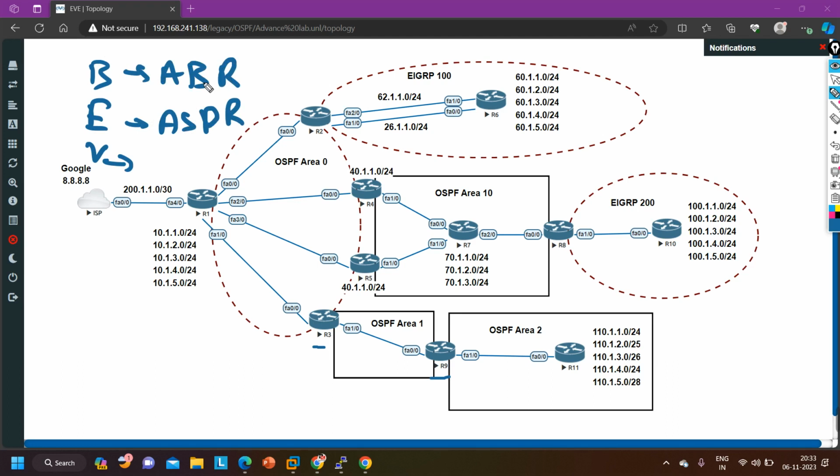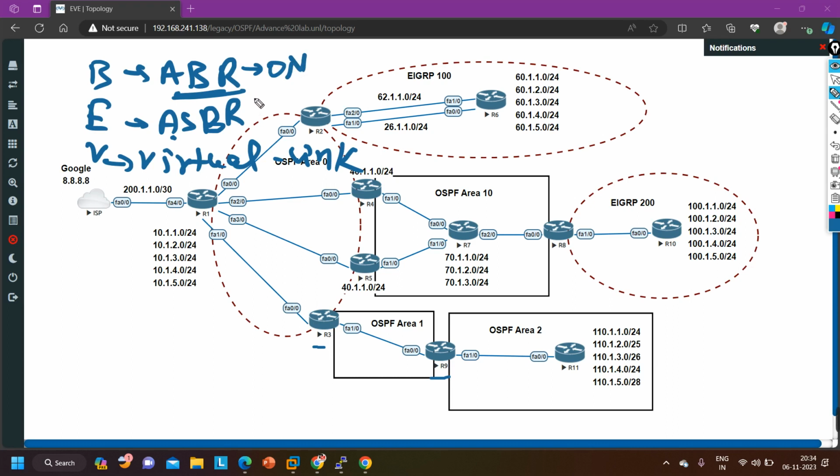Correct, if I am not wrong. Can you repeat it again? The V bit is for virtual link, the E bit is for ASBR, and the B bit is for ABR. Whenever an ABR generates its LSA1, it will always turn on the B bit.